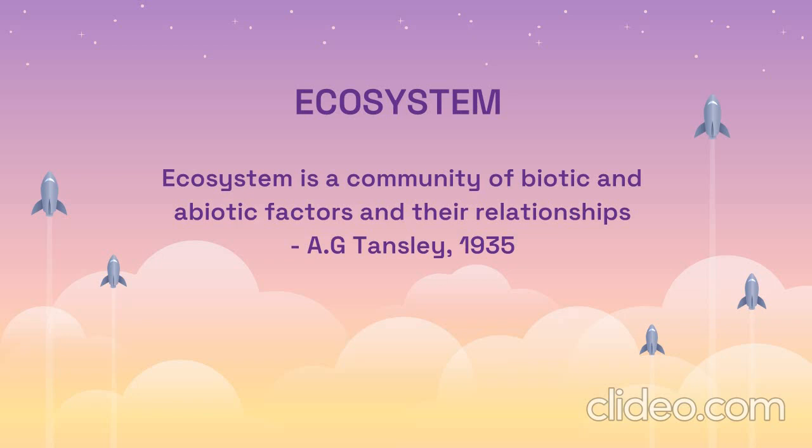So what do you mean by ecosystem? It's a community. So if there is one community, surely there will be living as well as non-living substances, right? Of course, there are a lot of living things and a lot of non-living things. The temperature, the pH level, the climatic conditions, the air, water, these are all abiotic things. Surely we know biotic things, living things, depend on these non-living things for their survival. Am I right? So there is a relationship. That's why it is said in terms of relationship. So this definition of ecosystem is given by A.G. Tansley.